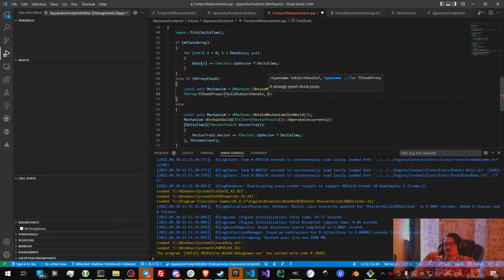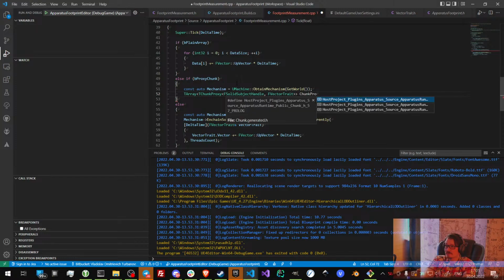Yeah, and the second one is an actual trait that we're going to iterate by, and it's our vector trait, a simple vector trait, nothing particular. And this is the type of the adapters for the chunks that we are going to be iterating using the for loops, the trivial for loops. Let's call it proxy chunk proxies.